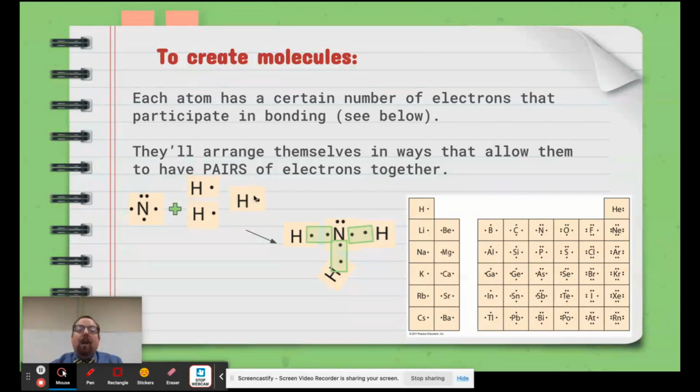Why is that? Well, nitrogen has 2 electrons that are already paired together, but there's 3 of them on it that don't have a buddy. And so it takes 3 of these hydrogens, which each have 1 lone electron on them, to buddy up with the nitrogen. And now all of our electrons are paired up and everybody's happy. As you can see, writing down these symbols and putting them together to pair up electrons is not terribly difficult.